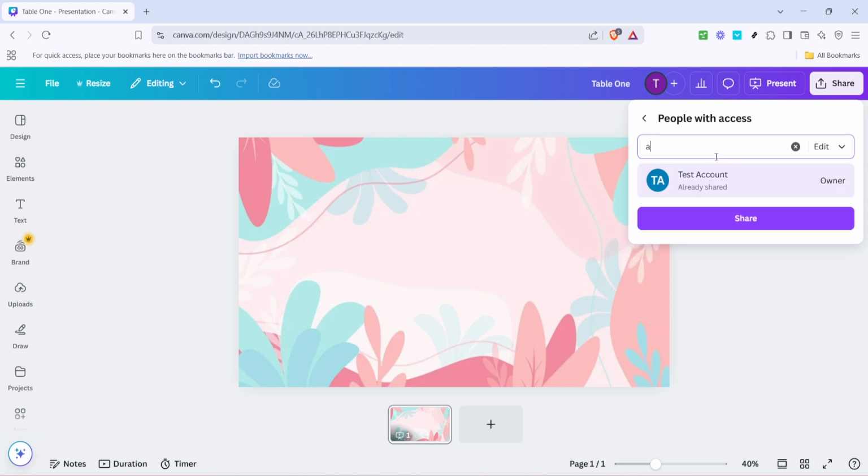Once you've entered the necessary email address, the next move is to finalize the invitation by clicking the Share button, once again within the drop-down menu. Doing this sends an invitation directly to the email address you specified, granting the recipient access to view or edit the design, depending on the permissions you set. It's like extending an open invitation to your creative world, allowing them either to observe with a view, providing feedback where necessary, or dive right in, making changes and collaborating actively.